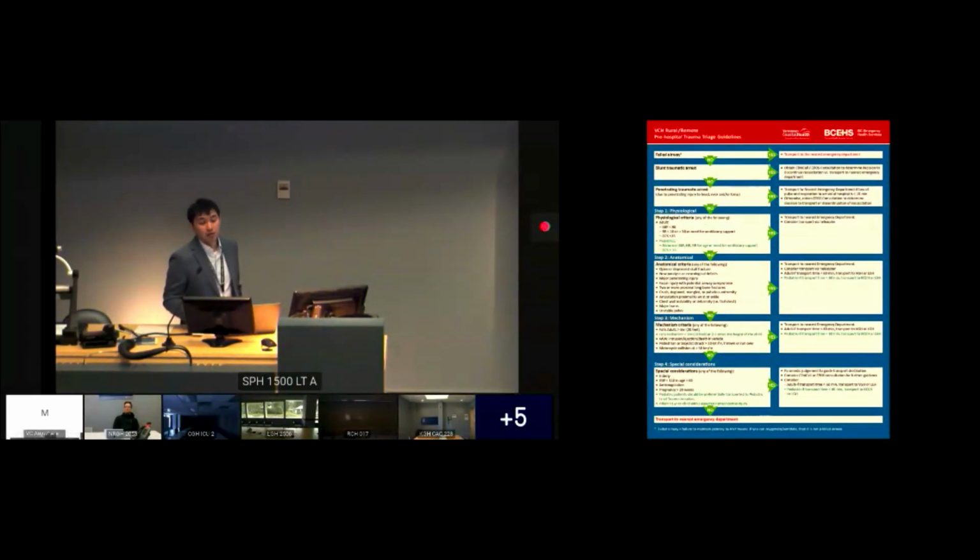And then there's an algorithm for everywhere outside of the Richmond, Vancouver, North Shore area. So that includes the rural and remote, your Sea to Sky, your Sunshine Coast, and that's there as well. So take some time to review them, especially for places that you work or intend to work. And again, if there's any questions, feel free to contact any of the medical directors or any of the paramedic practice leaders or educators, and we're more than happy to help you answer any questions or understand the algorithm and how it works.